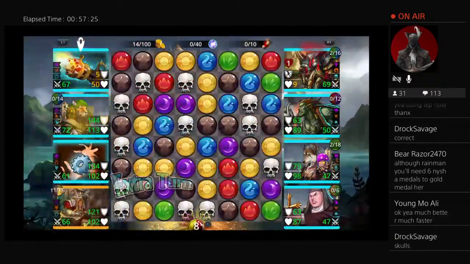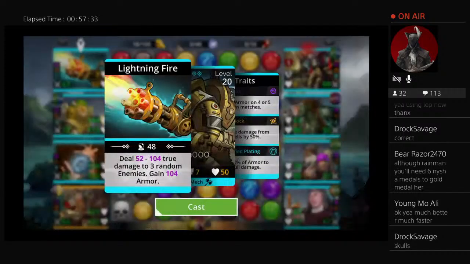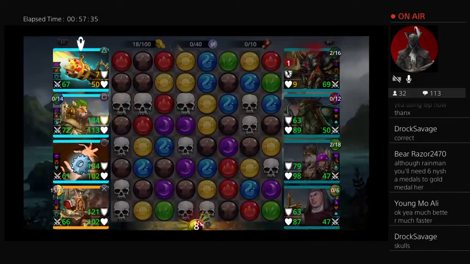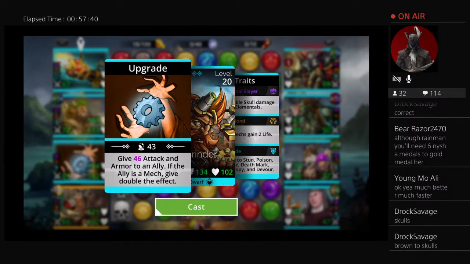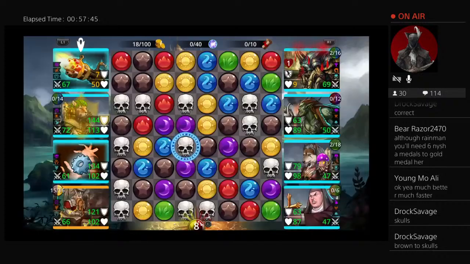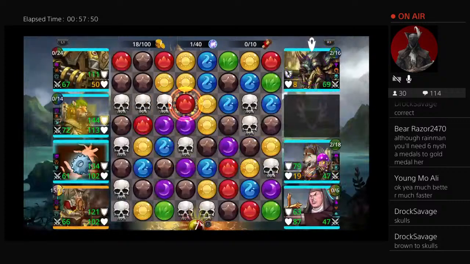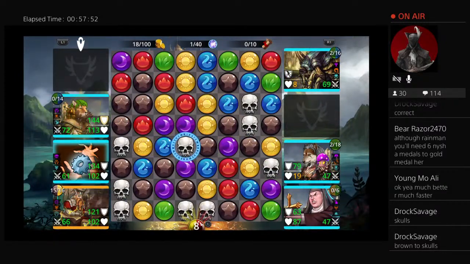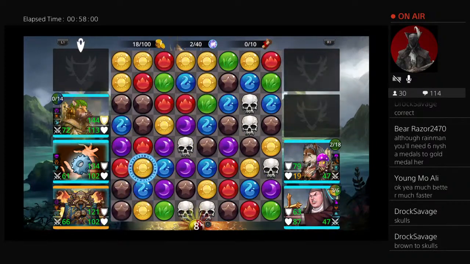Let's try to get rid of a web spinner. Should we go with Tina? Or should we go ahead and, might do this first. 46 attack and armor. So it would get 92 armor from that, or 104 from this. Let's do this, then. Oh, it died still! Dang. Did some work before it died, though, huh? I think we're still gonna be okay.